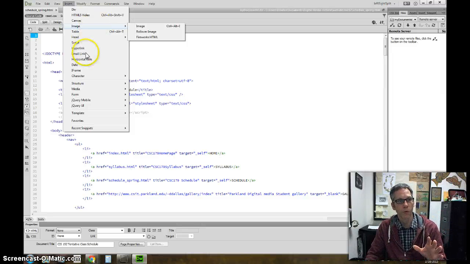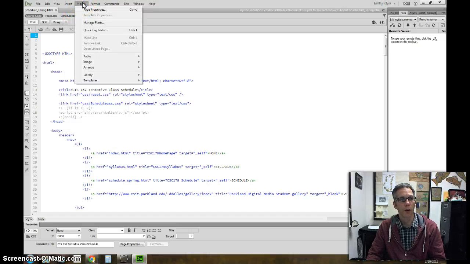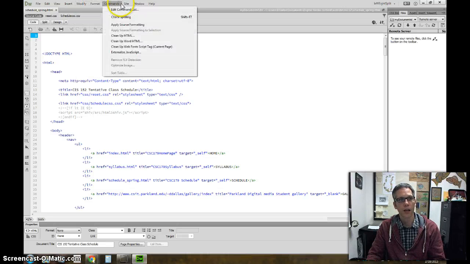And if I want to add a hyperlink, I can just say I want to add a hyperlink, add in my target, add in my title, add in my link actual address, and boom, away I go, instead of having to code it all. And so I can use a lot of these features now. If I want to change my page, modify my page form, things like that, and on and on and on.